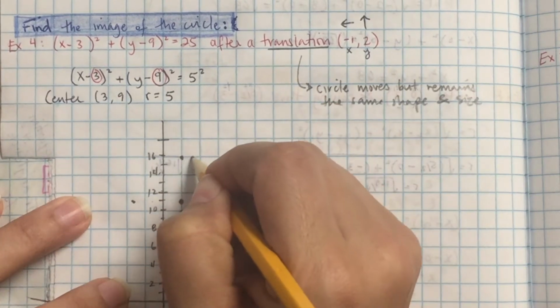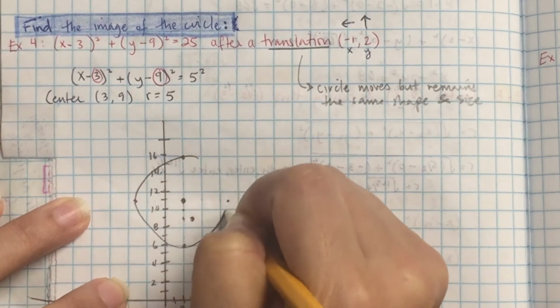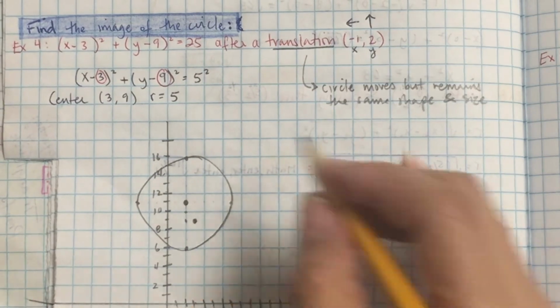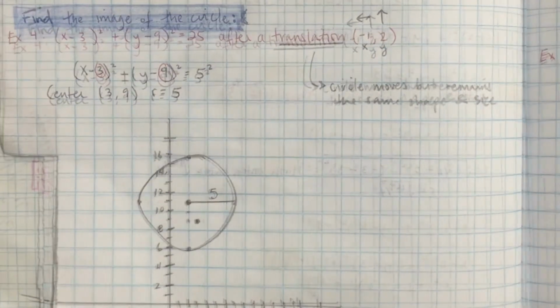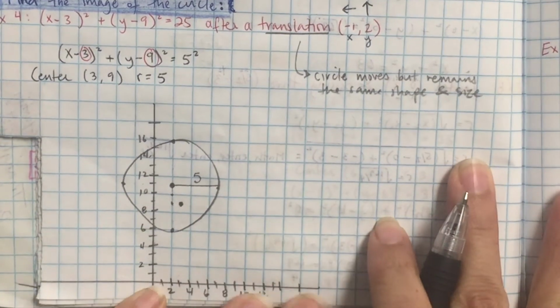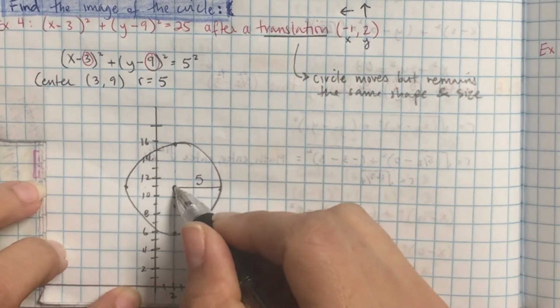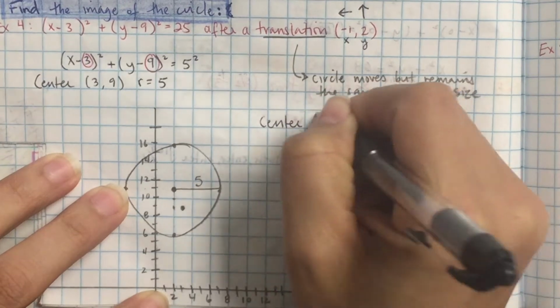And then I'm going to make a circle around those points as best as you can, please. Remember, no sketching. I have to be able to see each point. So the radius is 5 with a center of 3, 9. Now, you don't have to draw it to actually see it. You can do it with the calculations.